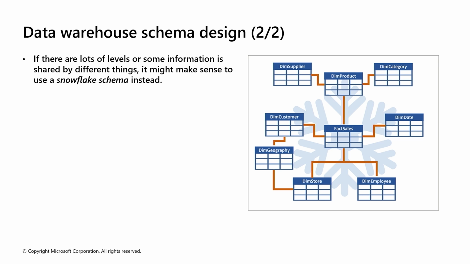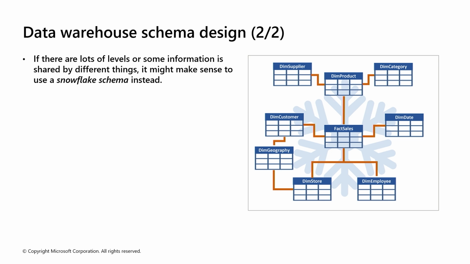A snowflake schema is a type of data model used in data warehousing and in business intelligence. It is an extension of the star schema where dimension tables are normalized into multiple related tables. This results in a more complex structure due to the additional tables and additional relationships, but can lead to better data organization and reduced redundancy, which can save storage space.